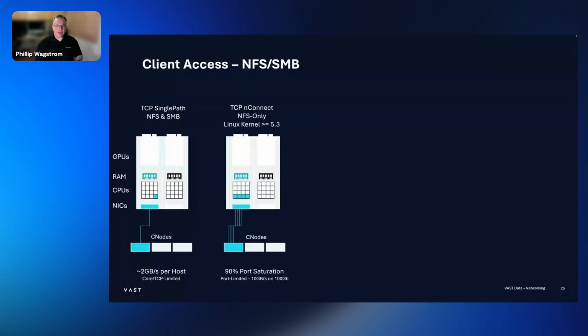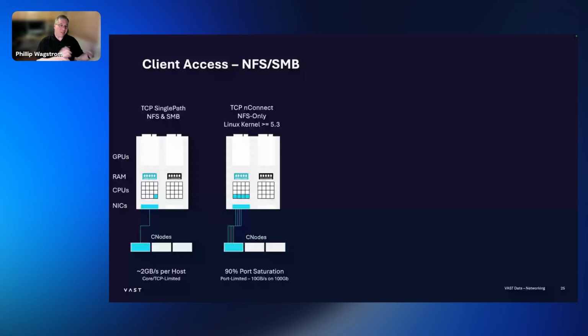So realizing that, there have been changes, things that have been in the Linux kernel for a while where it's like, well, why not open up multiple TCP channels? So things were added to the Linux kernel where we can use what's referred to as NConnect to open up multiple TCP connections to the same IP address and treat them as one connection. It gives us a little fatter pipe, and we can throw more I/O on.